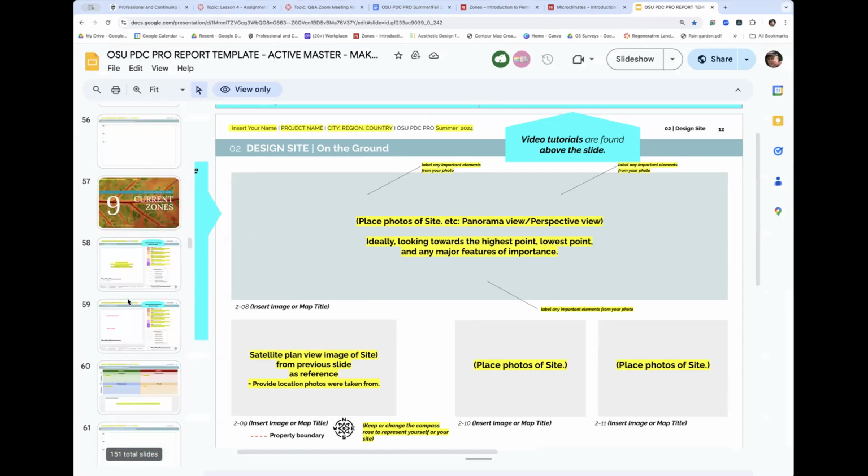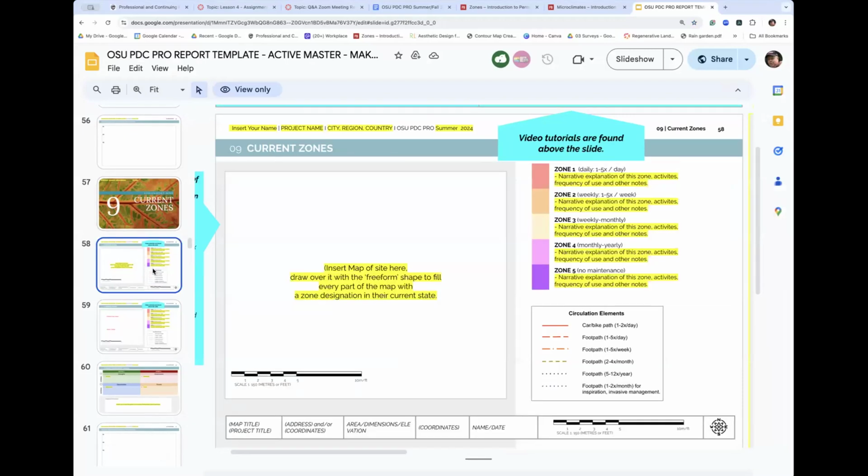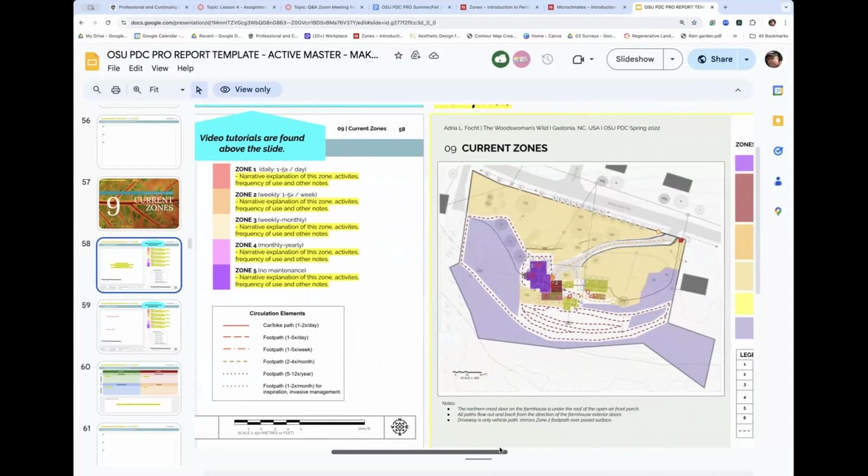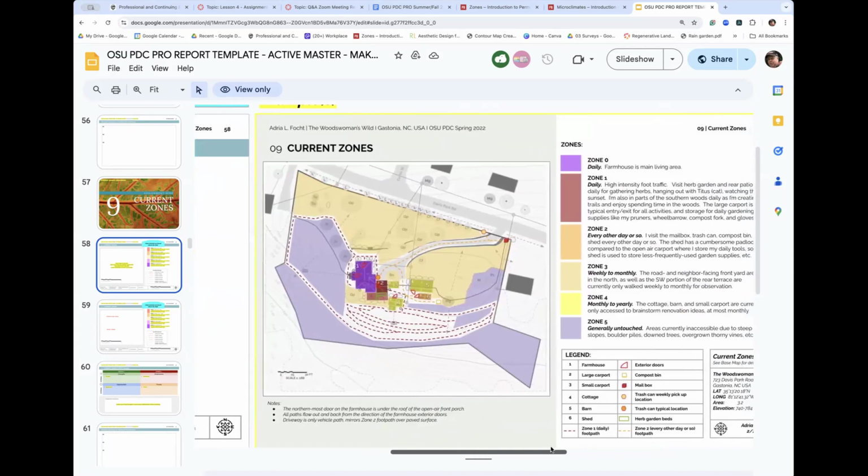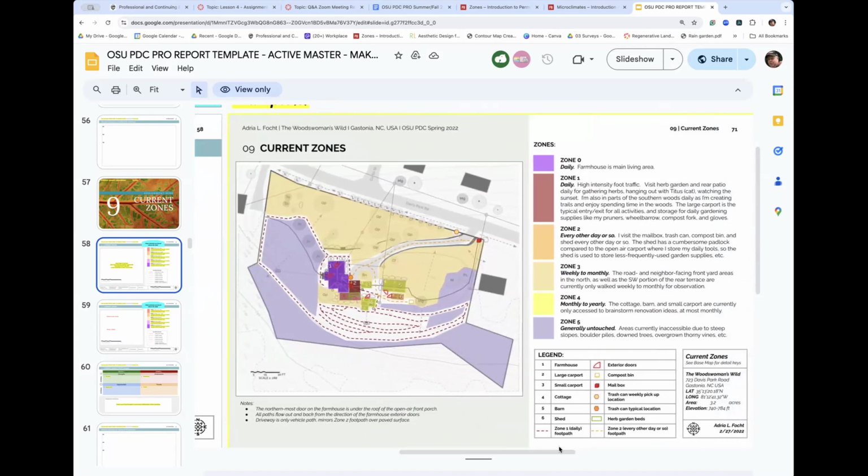Let's see here. There's probably a nice example that we can take a look at. So that's a good zone map, although a little bit imperfect because we do ask for that whole project site area to be designated with some zone or another.